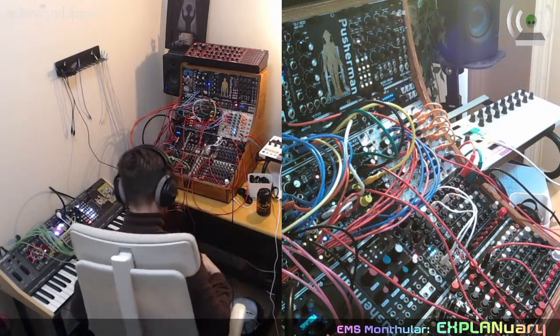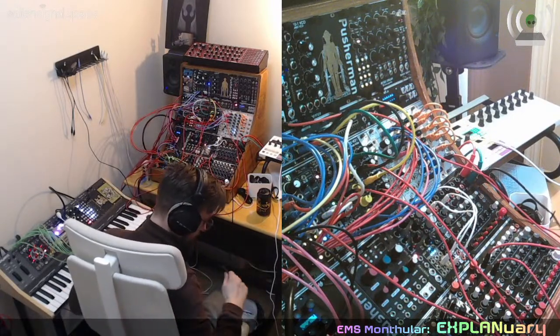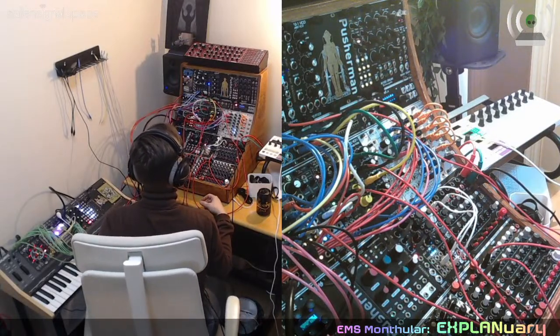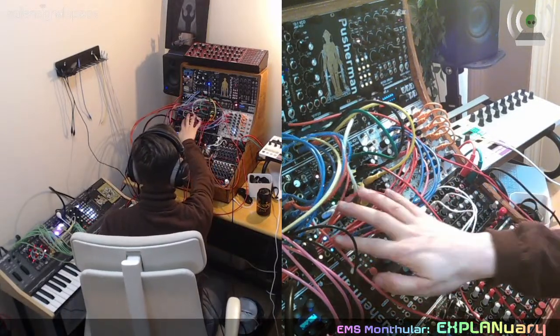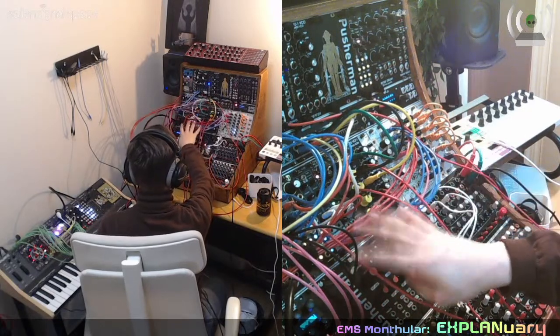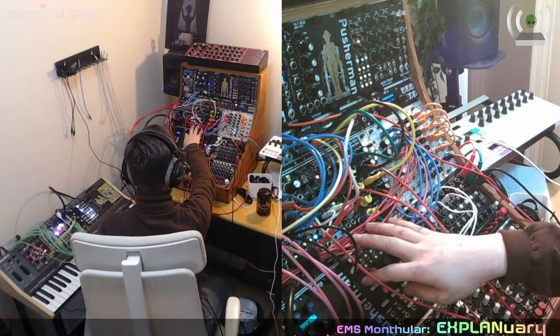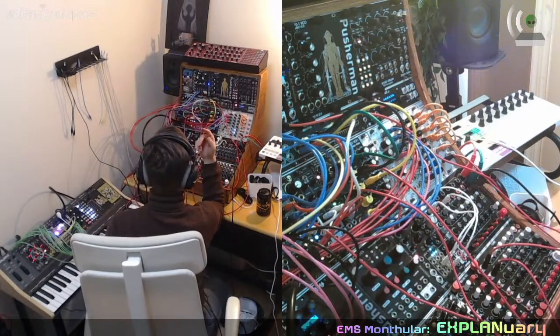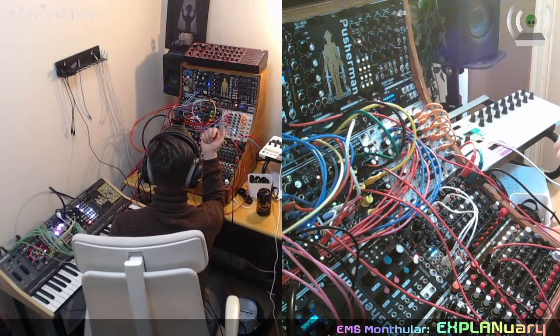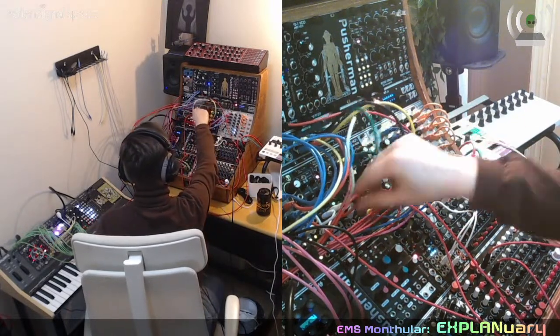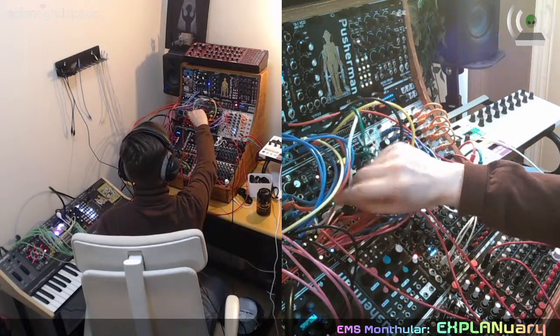Basically what I could do, because I have a lot of VCAs, instead of trying to mix together waveforms, I could use, well, what I've basically been doing over here, and I acknowledge this is completely impossible to follow for anybody. Basically I've been trying to mix together the velocity and the envelope that I'm triggering to the filter, where I instead could just VCA it.